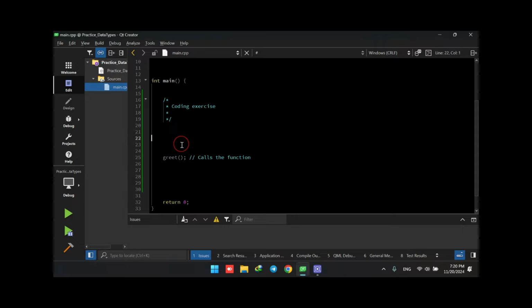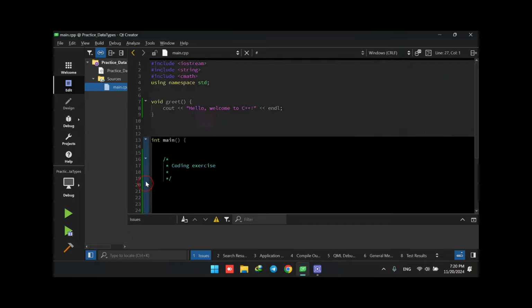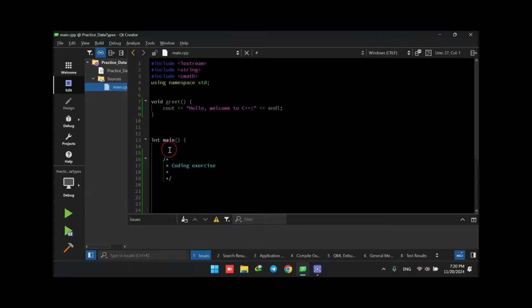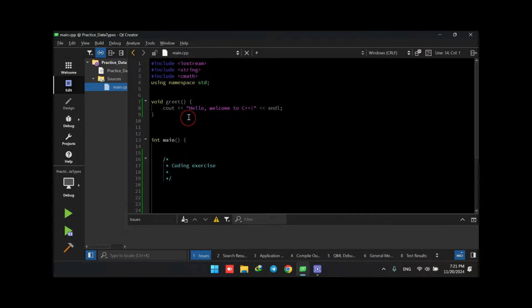So to do that, we define one void function here. The name of the function is greet. It has no input. So let's see how it works. Before starting the int main, we learned that we need to declare the function, and we have the option of defining the function either after the int main or even before the int main. In this case, I am declaring and defining the function, both tasks, before the int main.